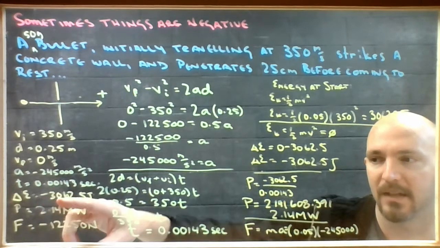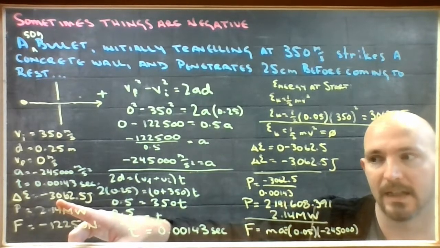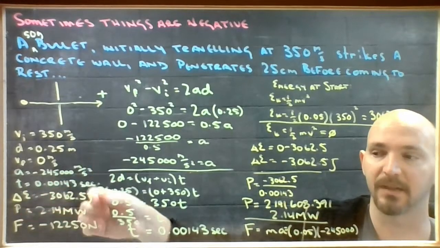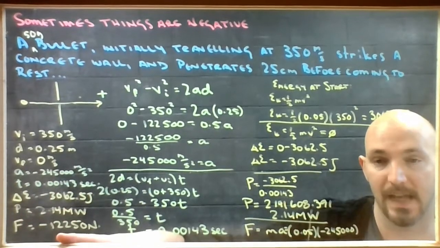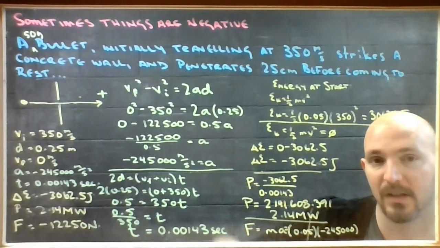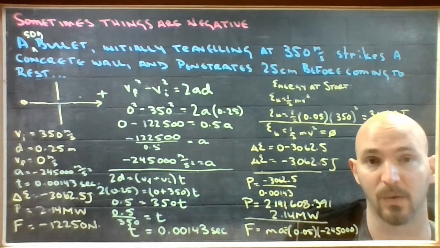So you can see that here, the energy has to come out, right? The bullet was full of energy at the beginning, and it is not full of energy at the end, so all this had to be dumped into the surroundings. And then the force is negative, so again, the push was in the leftward direction, trying to bring that bullet to a rest as it tried to force itself through the wall.